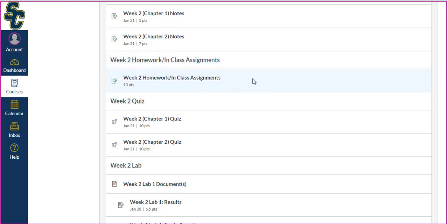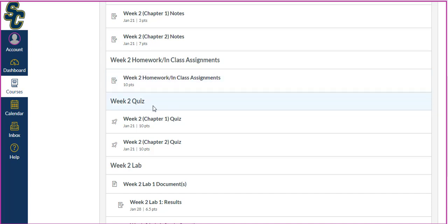So this is where, if you have a homework assignment, it will be posted here and then the points associated with that, or it'll just be your in-class points. So in the syllabus where it talks about if you come to class late often or more than 10 minutes, your points will be deducted. This is where those points will come from, is the in-class assignments or the homework section. So not every week will have homework, but most of them will have the in-class assignments points associated with it.